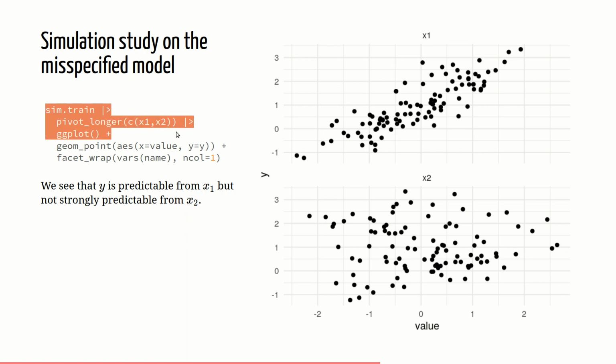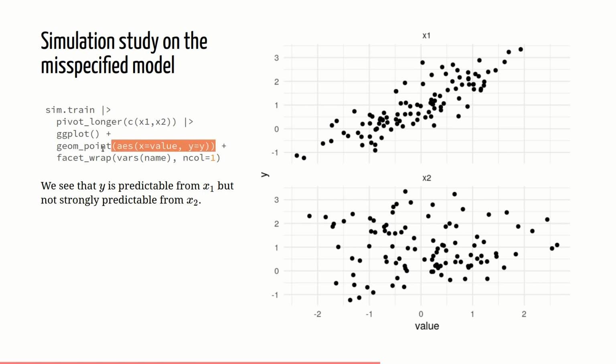Notice the code that I've used here. This is a common way to generate scatter plots of one variable versus many. All you do is pivot your two variables that you wish to plot longer, and that will produce a column that says which variable it is, x1 or x2, which is going to be the name column here, and the value will then go into a value column. And so now I just plot y versus the value column and can facet by the name column. So I've got x1 versus y and x2 versus y automatically in one plot.